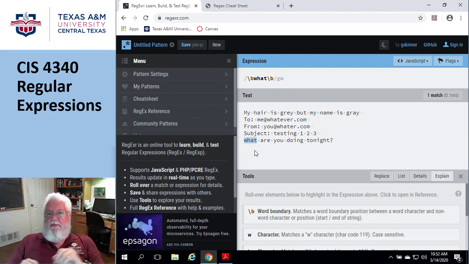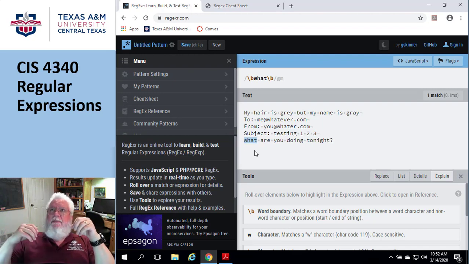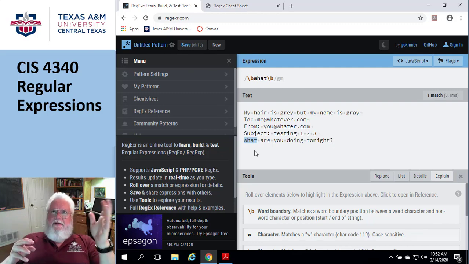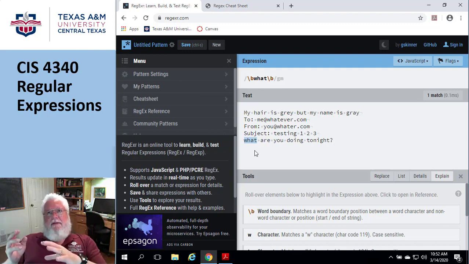So you don't have to do anything special. Basically, you just say, hey, this is a word, and the machine says, okay, I'll use white space to figure out what words are, except for the beginning of the line, where I know there's not going to be any white space to the left, and at the end of the line, where I know there's not going to be any white space to the right. Cool. It's smart enough to figure that out. Good grief. Hooray.